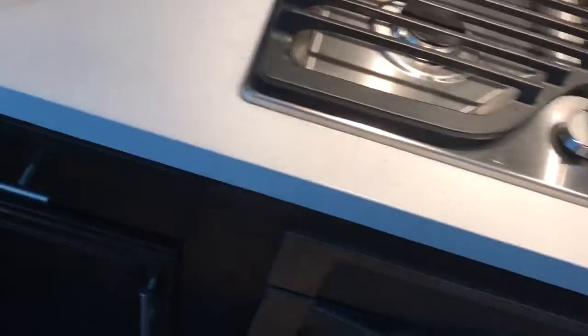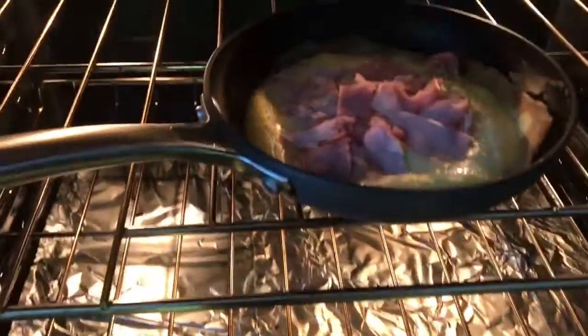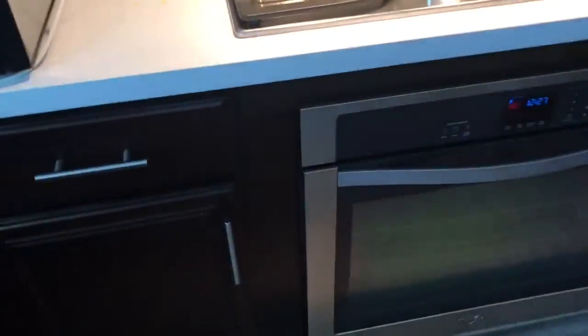And you want to get something to grab that thing out of the oven with. You want to get something like a towel or a mitt or something like that. Of course, I don't have one handy. Let's see what's going on in here. We're still cooking. Smells good. Well, I guess I'll use some paper towel. Not so safe, but we'll try it out.